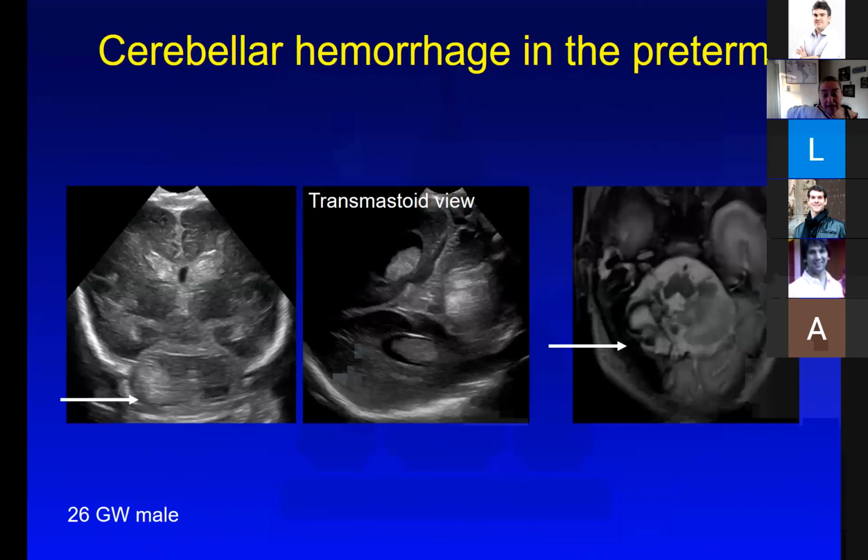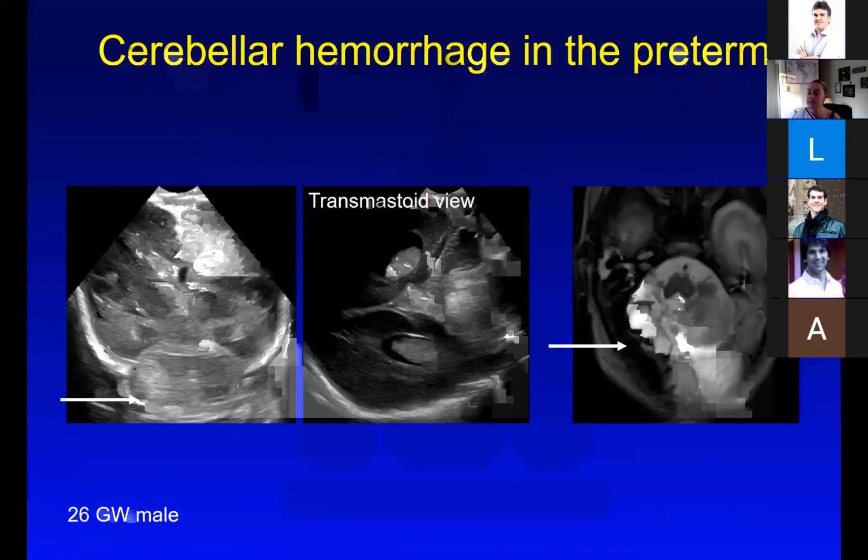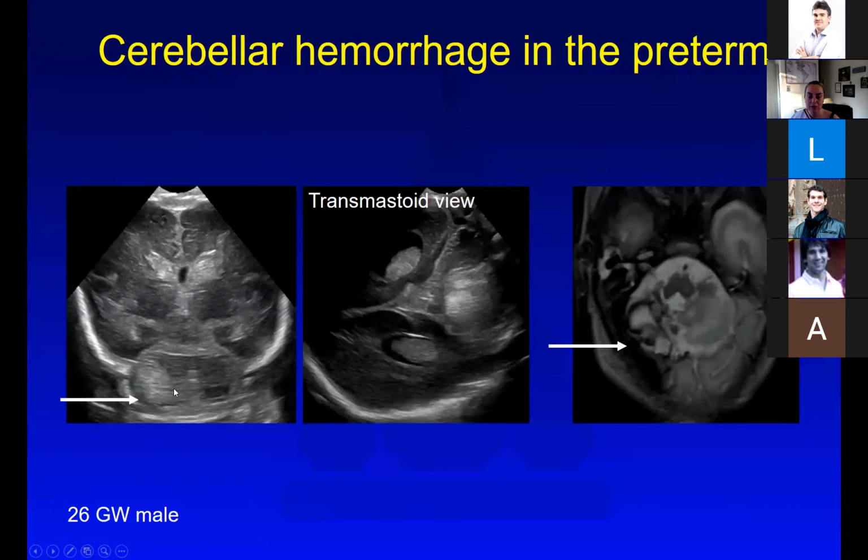Now, the other area that is also critical and frequently injured in the preterm infancy is the cerebellum. It's a metabolically very active area in the brain. There are very critical cells, and under stress conditions, they can develop cerebellar hemorrhages, especially in the young preterm, because the brain is very smooth and there is not much gyration or sulcation. The fontanelle is large. Even from looking at the anterior fontanelle, one can find the cerebellar hemorrhages easily.